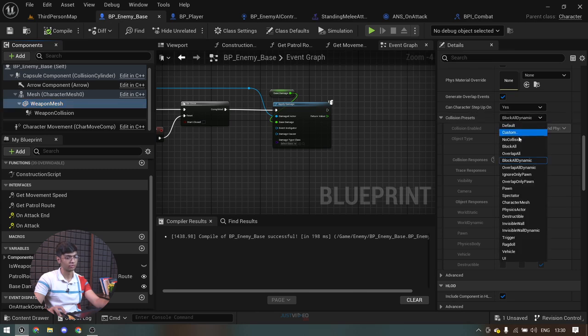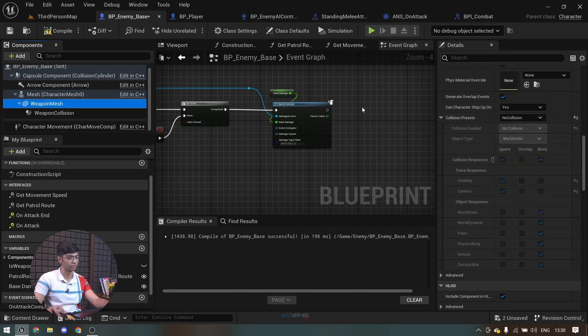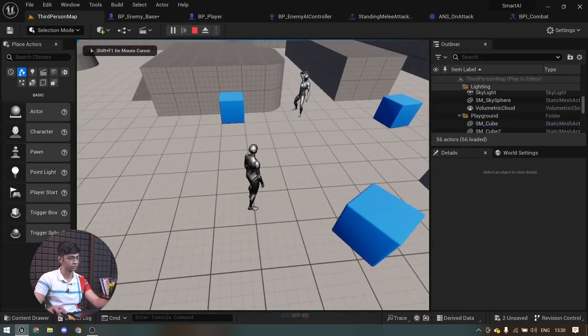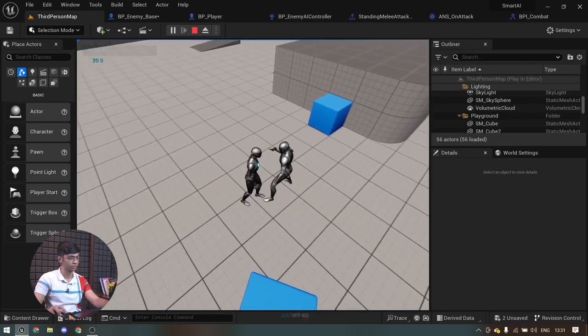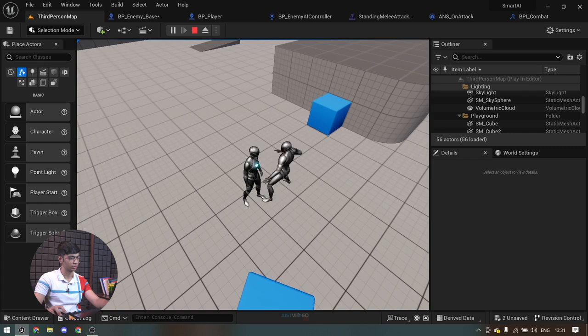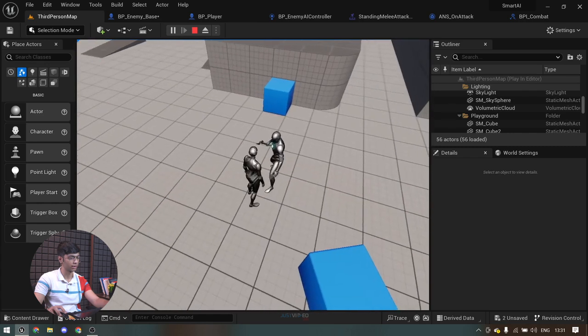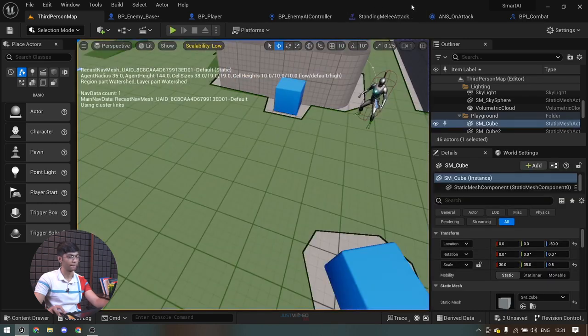So I am going to make it have no collision at all. So let's check it out now. And as you can see, it's not overlapping with our camera, but the enemy's hand is. So we need to fix that as well.